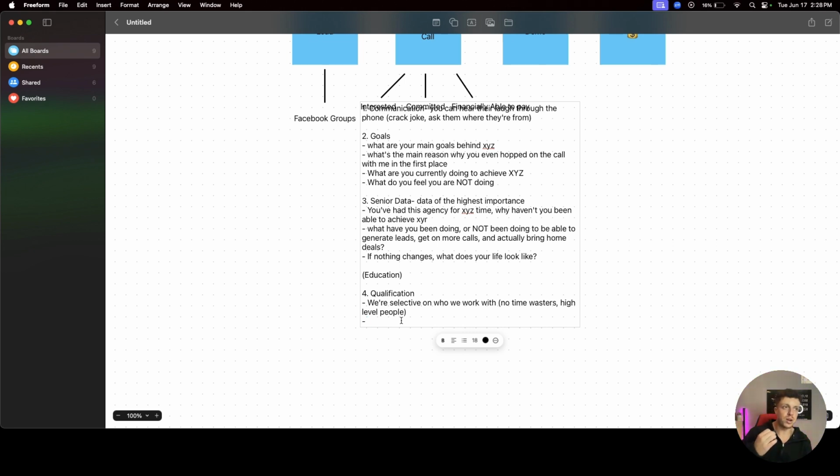This is labeling them without, you see a lot of these people doing all this sales content, and they're like, oh, you have to label them. Like, dude, what type of person do you think you are? No, you don't have to do that. You just have to ask them. Like, dude, we're only selective on who we work with, right? They're gonna feel when you're saying this that, oh, I hope I'm that person, right? They are working with you. You are not. They're closing themselves on working with you. Keep in mind with that, right? Yeah, you will need to do some closing, but they need to close themselves on wanting to work with you, right?